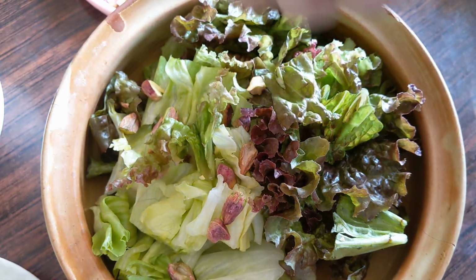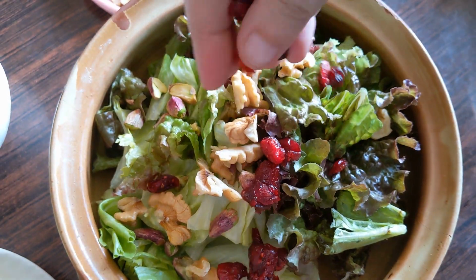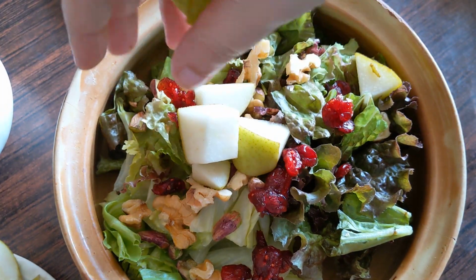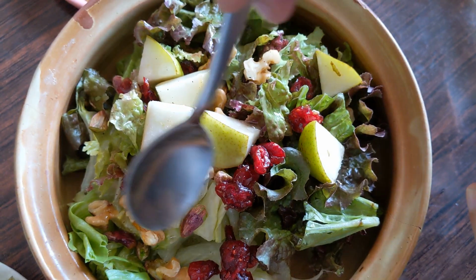So I start with some pistachio and then with some walnuts and then the cranberries. You could add as little or as much as you like. At this stage, I don't add all of it. I've just added a little bit at a time. I've also added in some of the chopped fruit. I've chosen pear, and then just drizzle over your dressing.